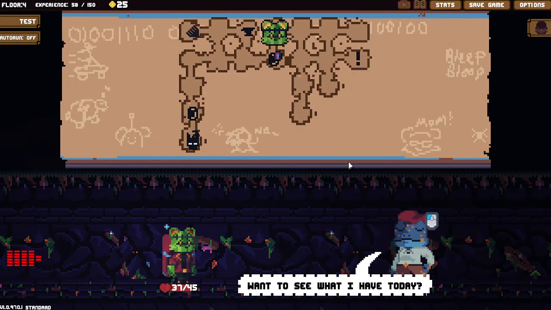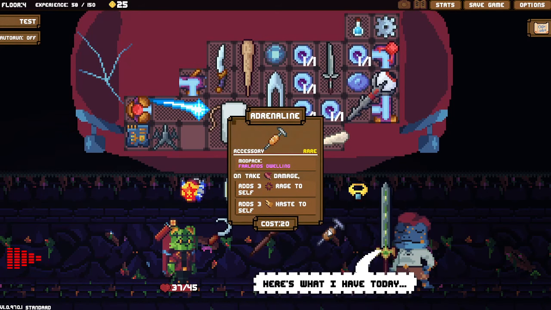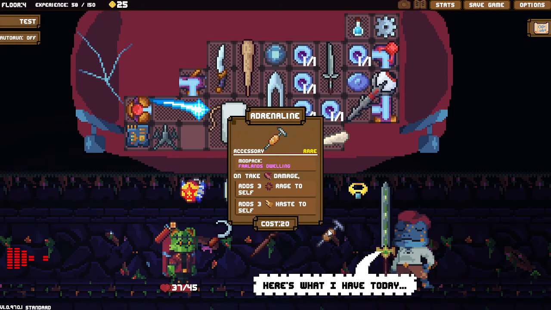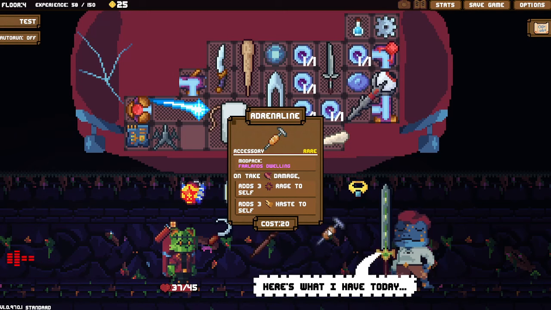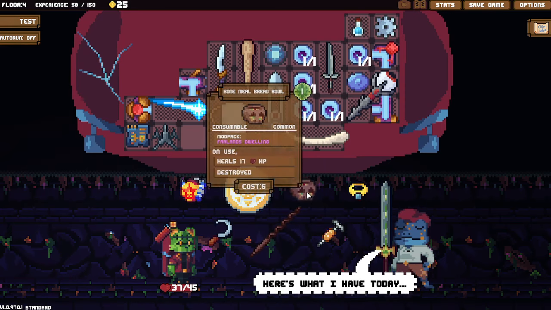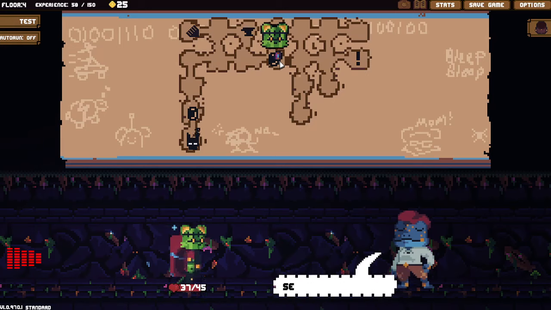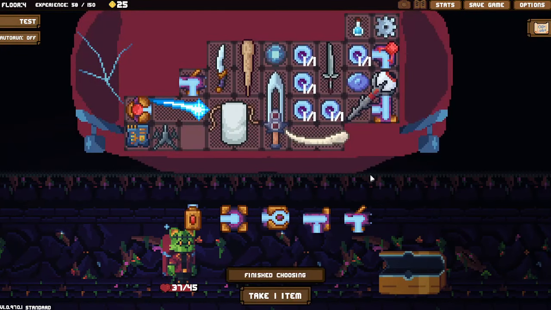Alright. What do you got for sale, Sailman? You got any deals? Adrenaline, what the heck? On take damage, it's 3 rage to self at 3 HS. So, wow, that's pretty good. I don't plan on taking damage, though. Taking damage is for the weak? No. Oh, no, wait, that's repeater. Never mind. I got excited for nothing.